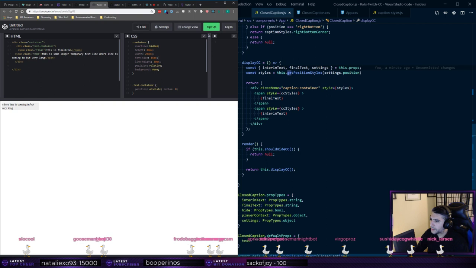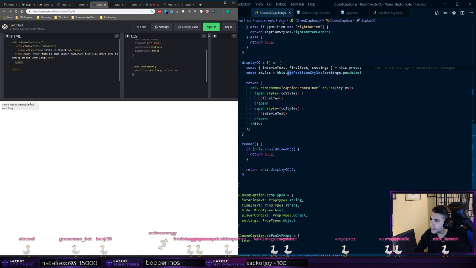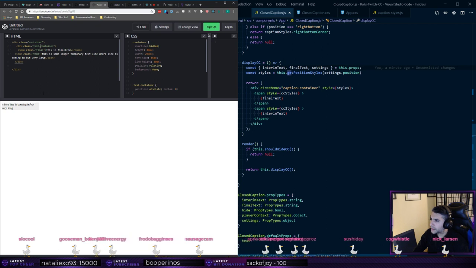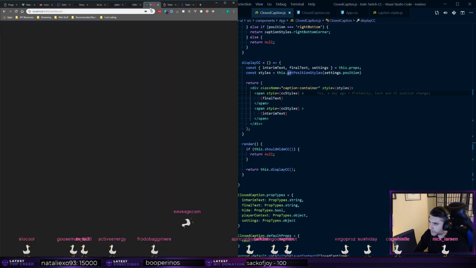And position relative, text container. I don't think we need that. Very simple example, which is fine.